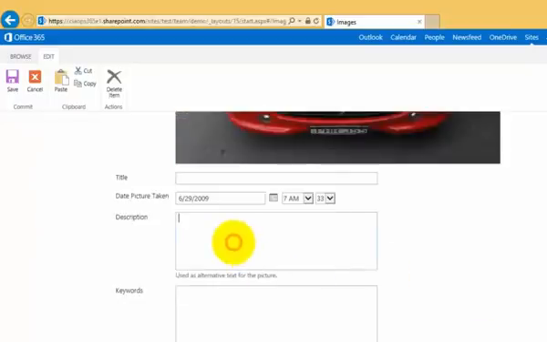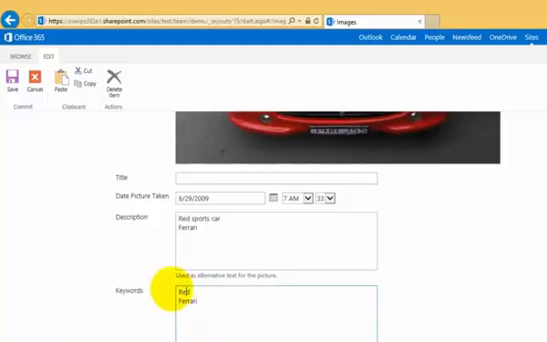This is very important when it comes to needing to do search. We can enforce the ability for users, when they upload images to this picture library, to complete these details so that when people are searching, it makes it much easier to find.